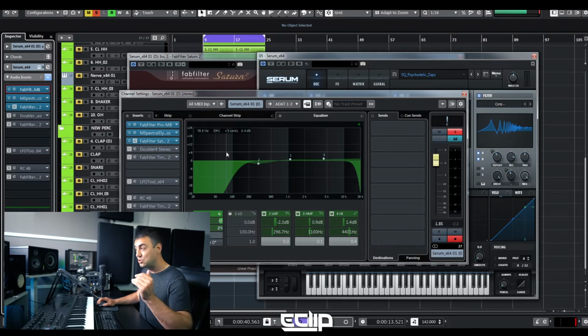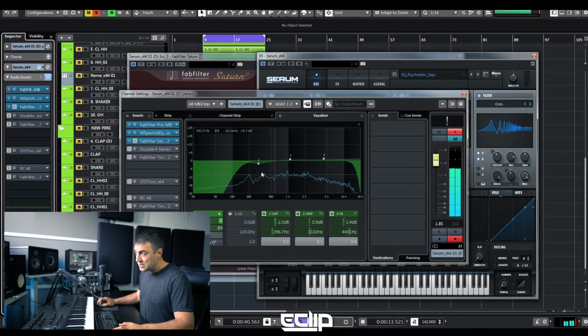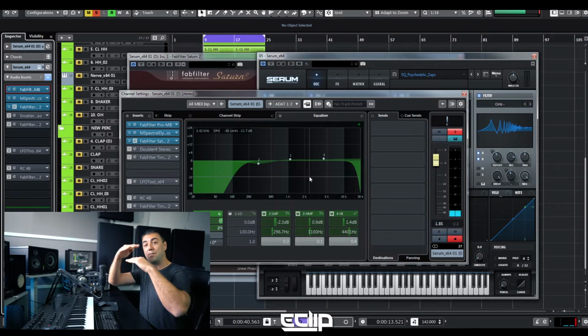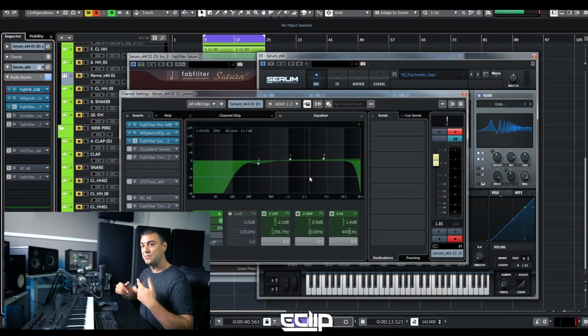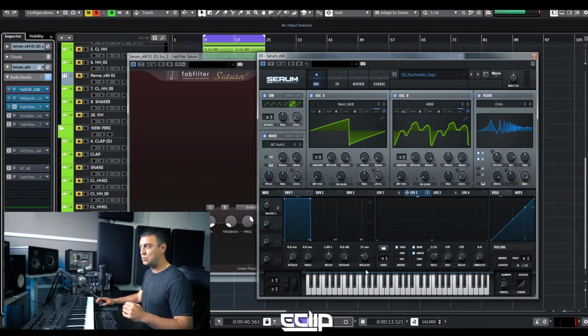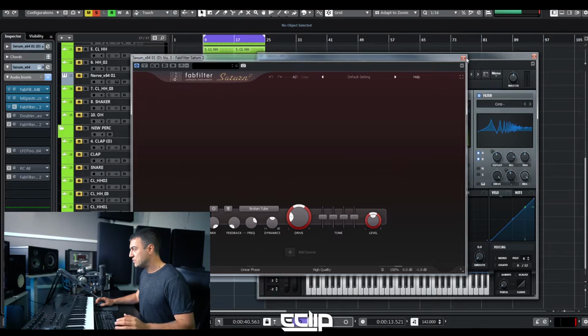By applying the distortion, you're reducing those peaks, and the main idea is for this normal line and those peaks to have less difference, and it is much easier to mix later on. This is why I always love to put some kind of distortion on those sequences that will burn out those peaks. That was the first thing.